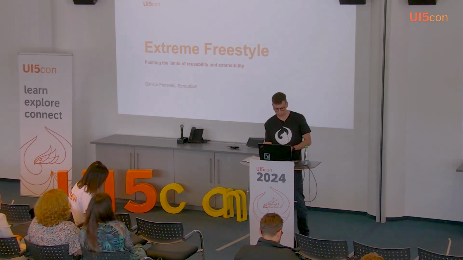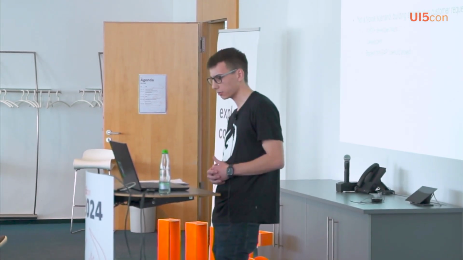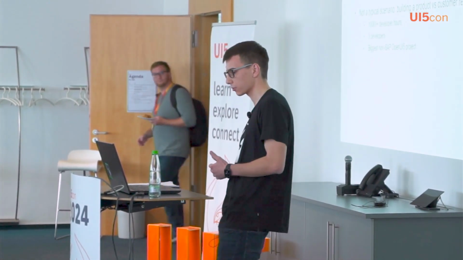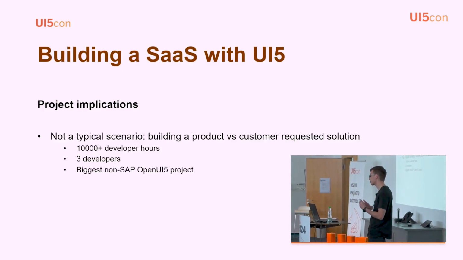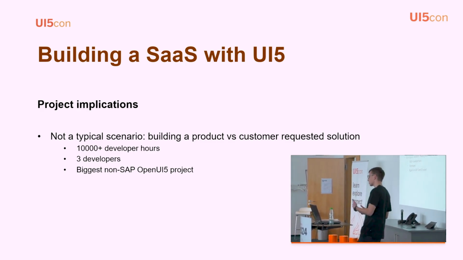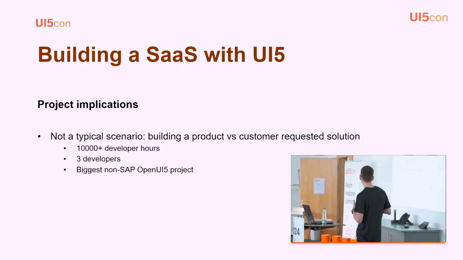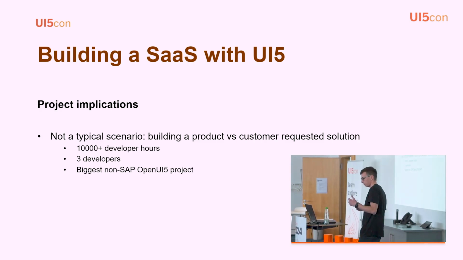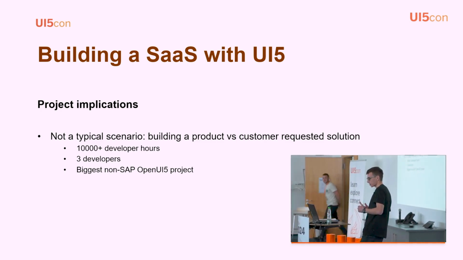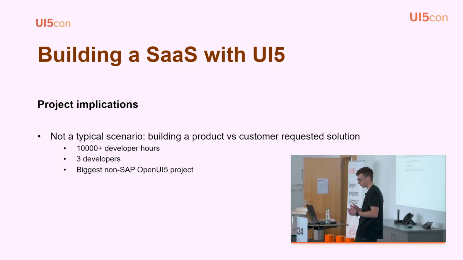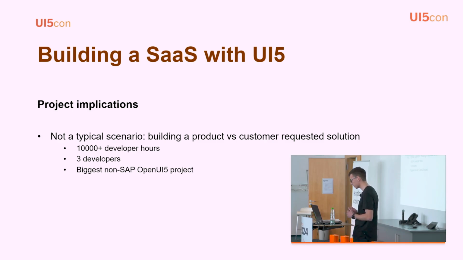Let's start by providing some context about our technological landscape. It's very important to do so because unlike traditional development scenarios where UI5 is used in conjunction with various other SAP technologies to build a well-defined customer-requested solution, we're using UI5 to build a B2C product. With more than 10,000 developer hours poured into the project, we haven't done any concrete measurements, but it's perhaps one of the biggest non-SAP OpenUI5 projects, if not the biggest one.